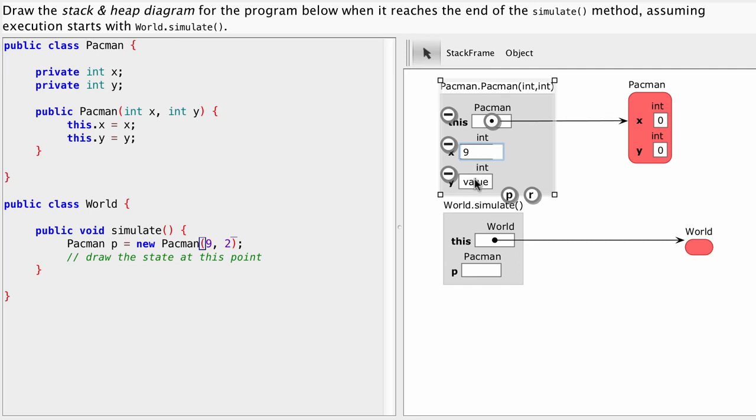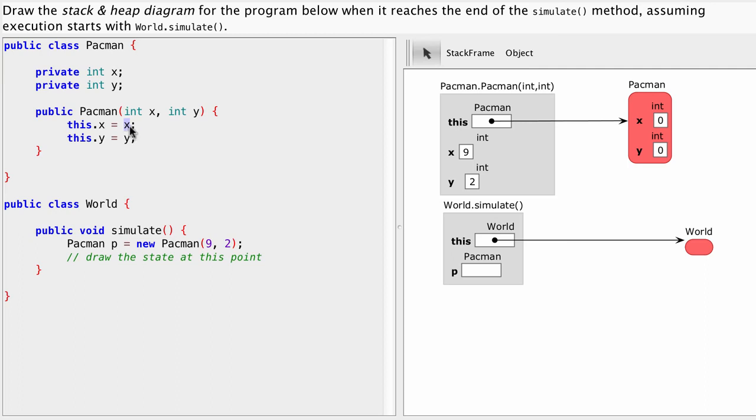So now we are about to execute the code inside the constructor, namely the first statement. This first statement is an assignment statement with the equal sign. It evaluates this expression and then assigns the value to this variable.